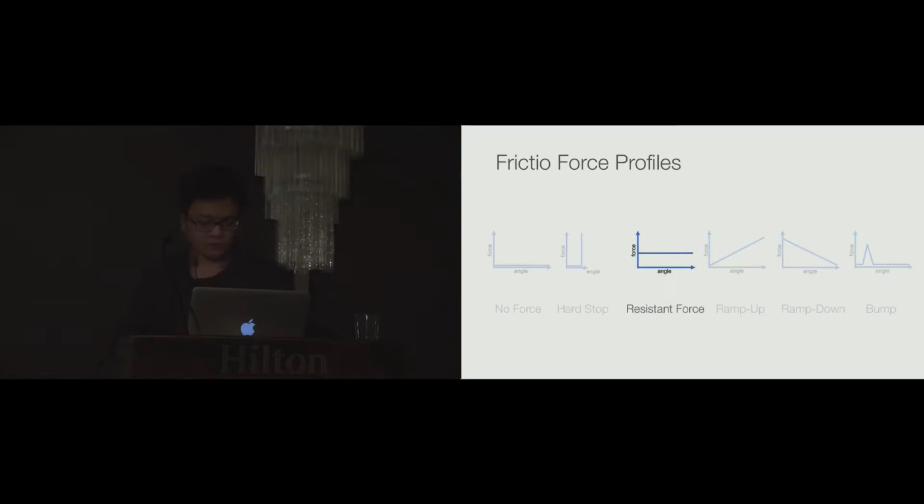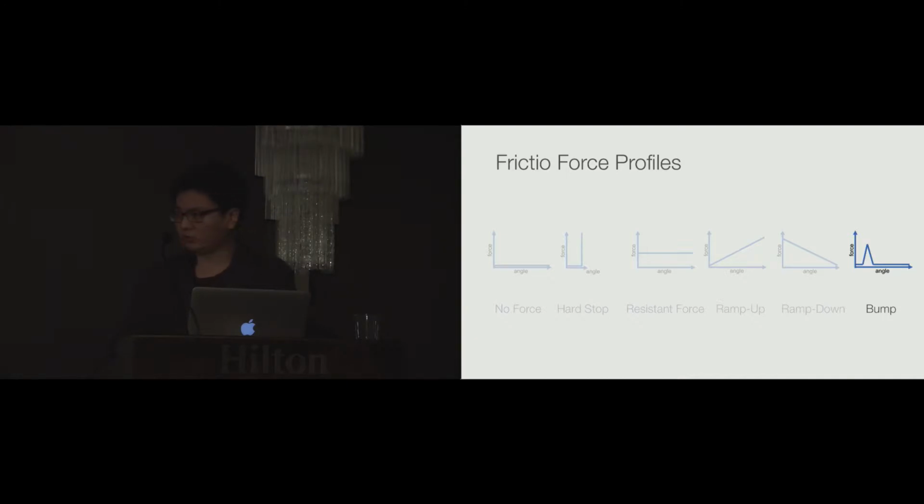With resistant force, the outer race is still rotatable, but it requires some extra effort from the users. The friction provided by the brake pad increases with the ramp up, and the ramp down is opposite to ramp up. The outer race is progressively easier to rotate as users rotate the ring. The bump stops the outer race from rotation, but the user needs to spend an extra effort to overcome that.